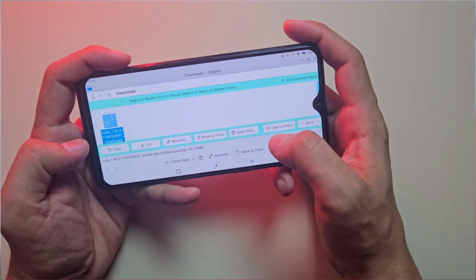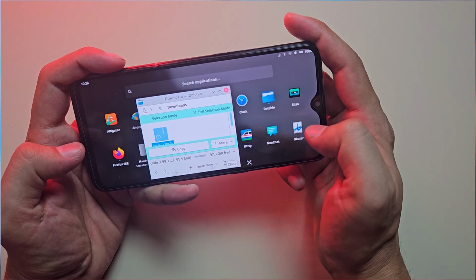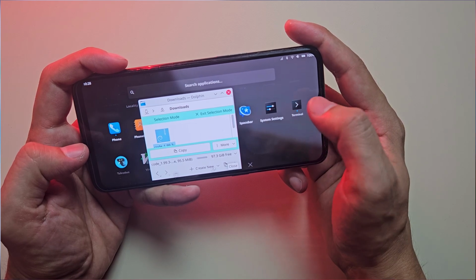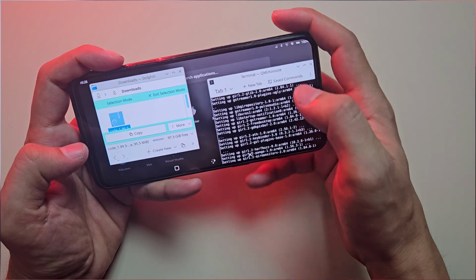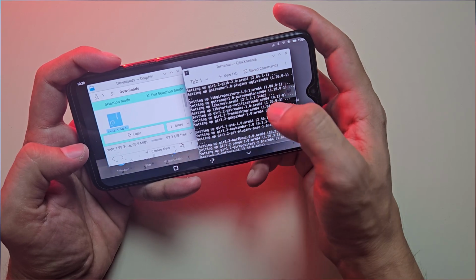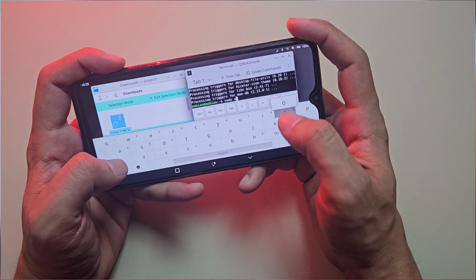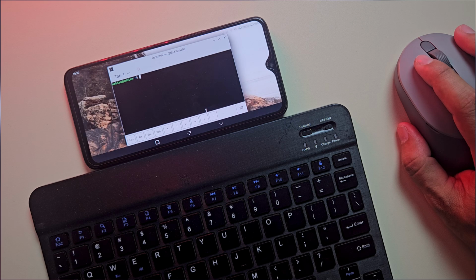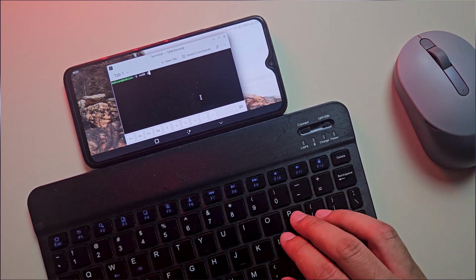Here's that VS Code deb package I mentioned earlier. One of the coolest capabilities? True multitasking. Just like on a desktop computer, you can run multiple applications simultaneously. You can even connect it to an external monitor for an expanded workspace. Unfortunately, my particular USB port doesn't support display output. But the functionality is there. Input peripherals work brilliantly too. Connect a Bluetooth mouse and keyboard, as I've done here, and you've essentially transformed your phone into a pocket-sized workstation.